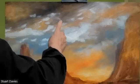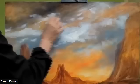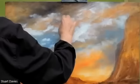Because as much as these little dotted bits could look quite nice up here, I don't quite like that. So what I could do, so that they don't look too dotted, and again, working in a sort of spiral motion, is just connect them up a little bit to each other. I think it just looks a bit better.